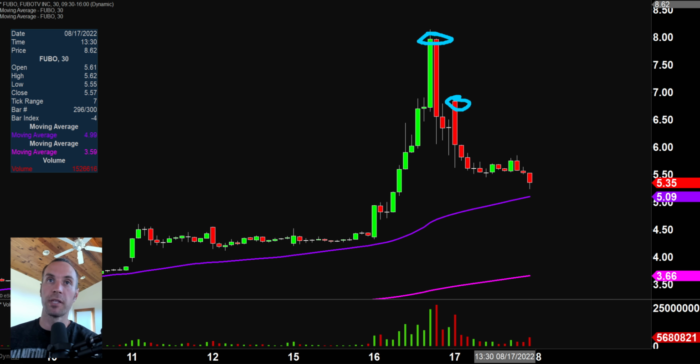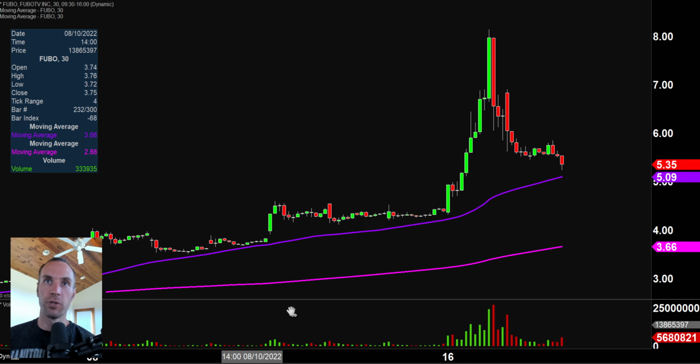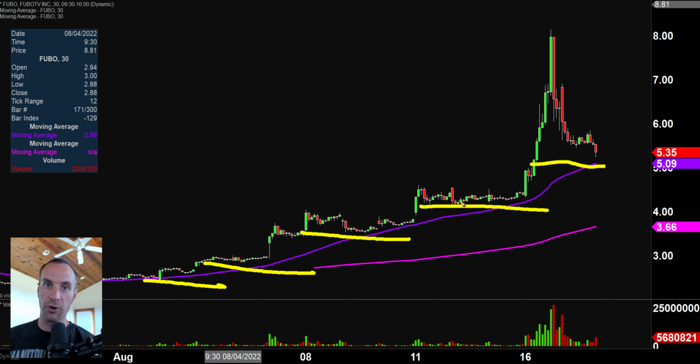Now, if you do care about the big picture of things, even with the big pullback here, the trend is still up. And what makes me be able to say that? Well, not only is the price putting in those higher lows, but it's still up above the main moving averages. The purple line being that 50 period, the 200 period, as I already talked about, that pink line down there. And even if you don't want to use moving averages, then you can just look at it from a lows perspective. So you have these lows here, these lows, these lows, these lows, and if you envision each one of those as stair steps, well, what do you have?